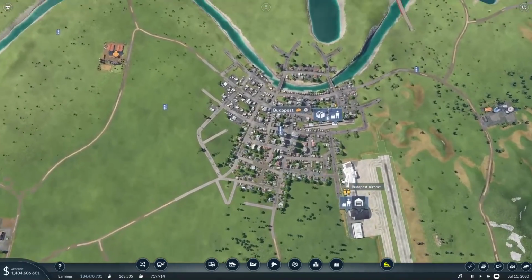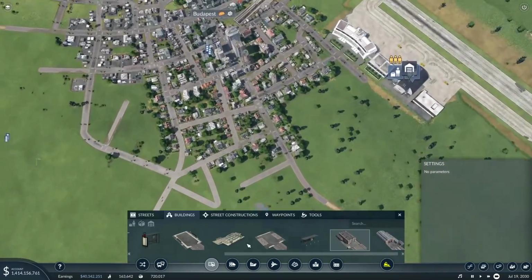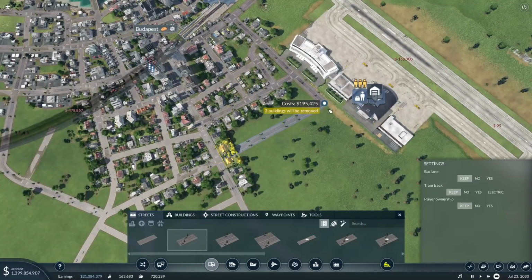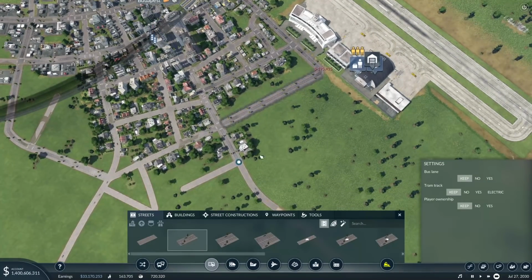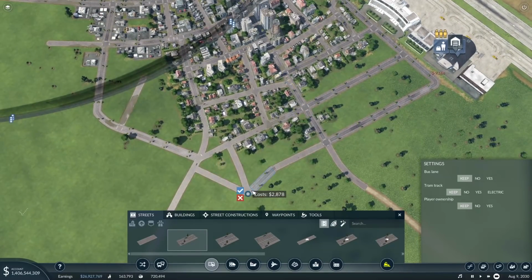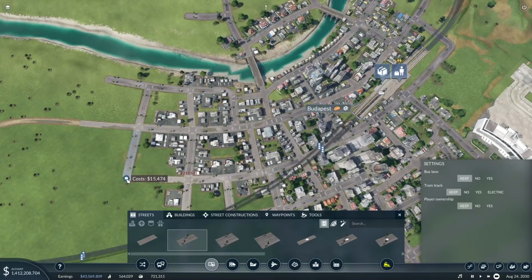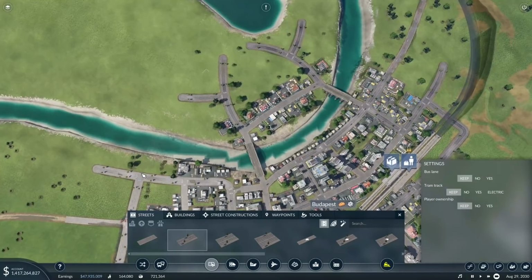Bam. Now, Budapest, we also have to include the airport as well. So first things first, doing the streets. There we go. So I know we're going to cause a lot of issues by doing some of these roads, but we got to extend to expand.